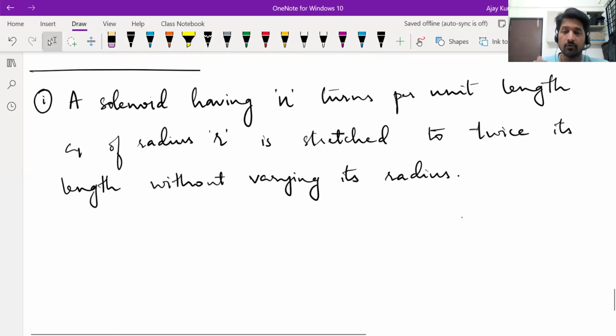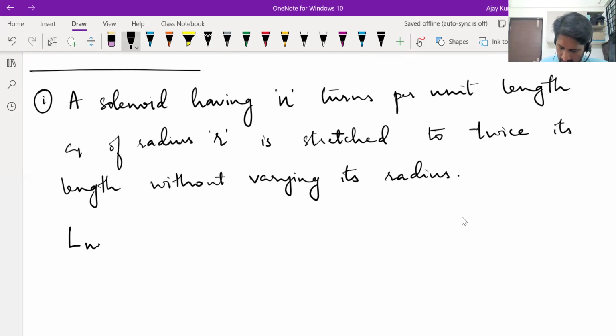Okay, you have to derive the ratio of inductance, new inductance to the old inductance of the solenoid. Means after stretching to before stretching, what is the ratio? If you are stretching, you are changing the geometry. So you can expect a change in the inductance. So that ratio is what you need. Try this, all of you.